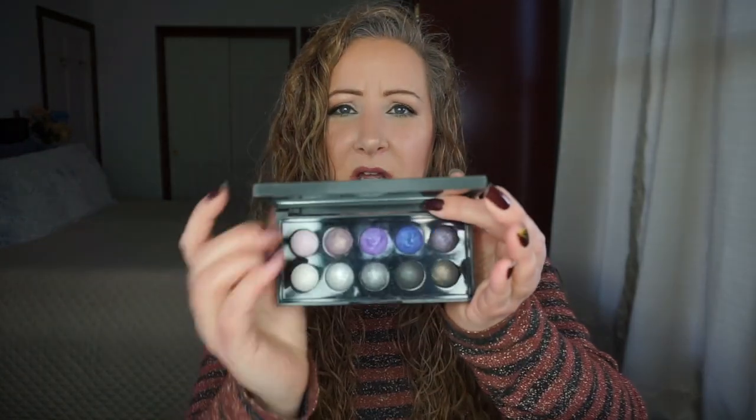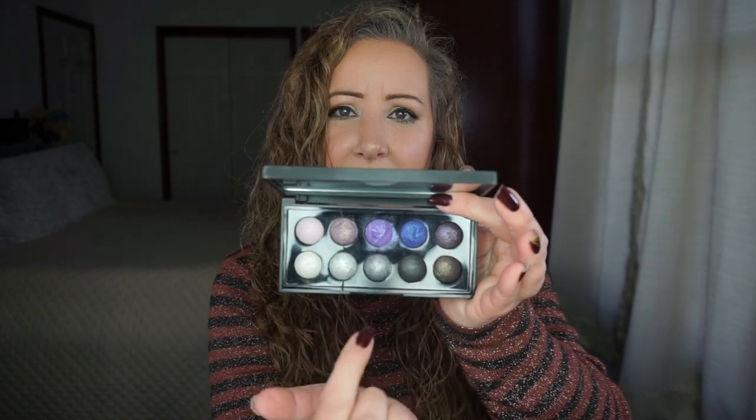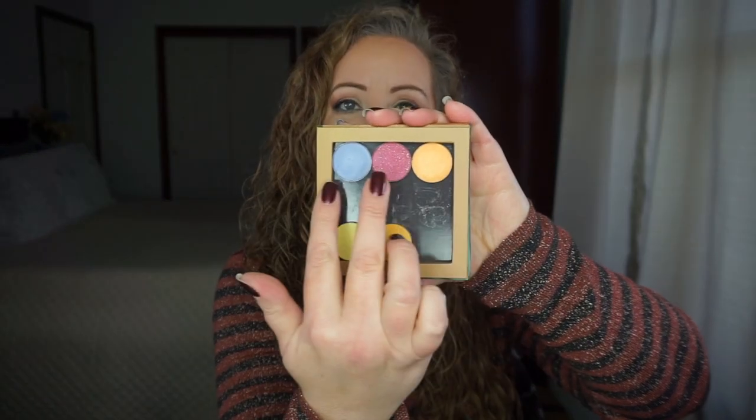I also have some things for my 365 Days of Eyeshadows and Lippies. In this ELF Baked Eyeshadow Palette — the Seattle Palette — I have four shades I still need to work on: three in the middle on the top row and one in the bottom row. I'm a little ahead of my eyeshadows, which is kind of cool. I also threw in three more shadows that are in my Project 10 Uses — if I get to them I get to them.